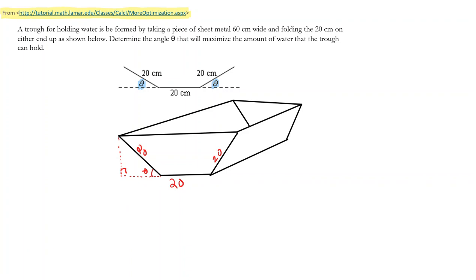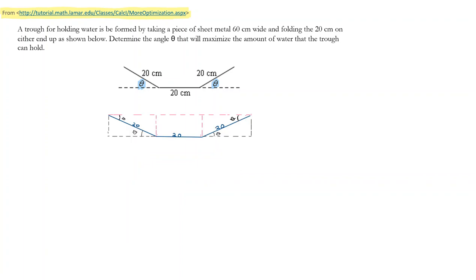Let's draw a quick picture of the cross-sectional area. In this drawing, we see our original theta measure is, by geometry, equivalent to the theta measure formed by taking the straight line across the trough. We know this is 20, and by symmetry of the rectangular lengths, we know this is 20 centimeters as well. Based on the angle measure that we choose, that would change the height and the base. Imagine as you raise the side up higher, that would affect the base and the height of this triangle.